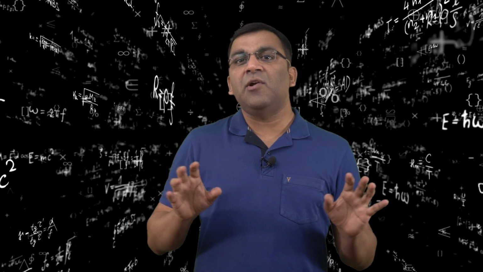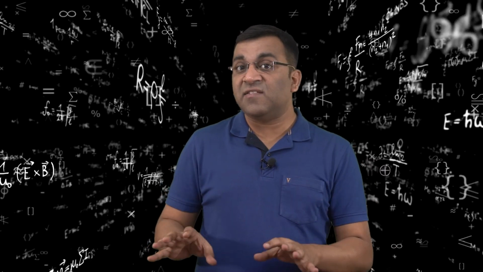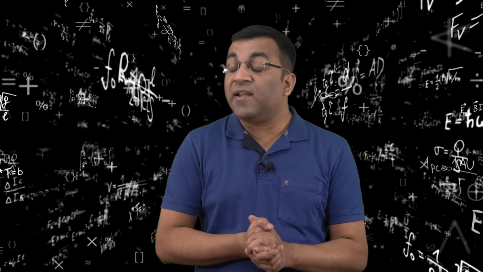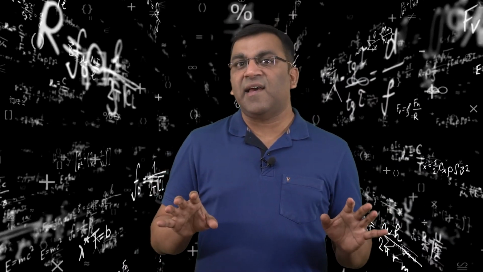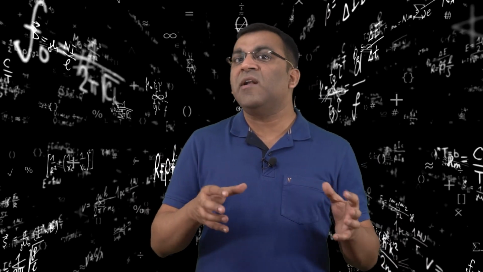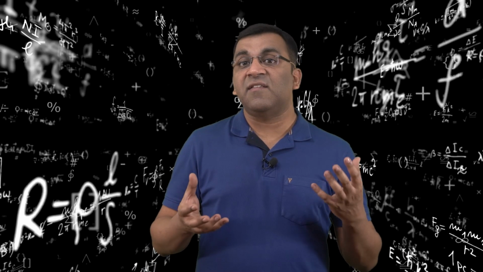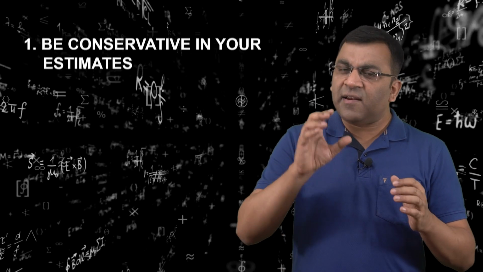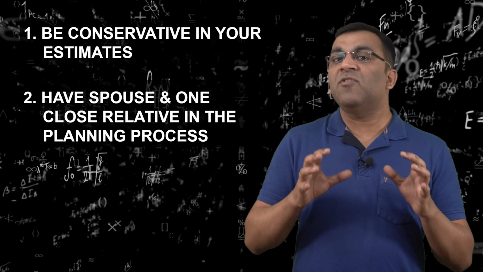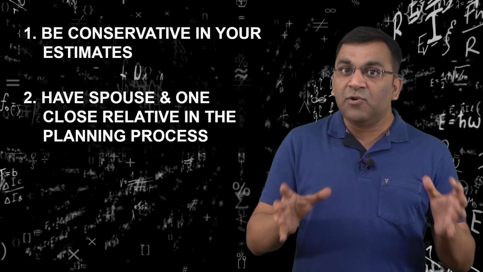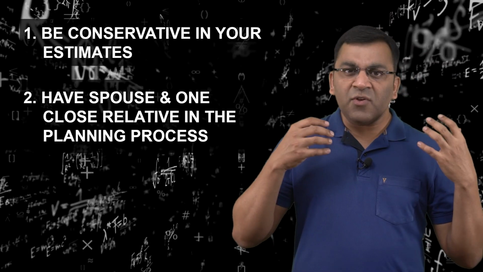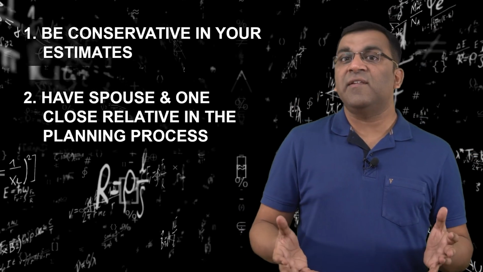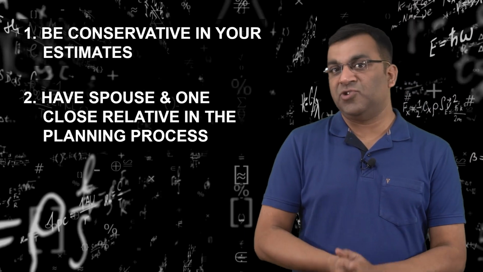Now I'm sure there would be a lot of questions in your head on the calculations that I just did, which is good because it means you are thinking. We also need to respect the fact that estimating term insurance coverage is not an exact science, and there are a few logical assumptions that one needs to make around age, marital status, dependents, goals, etc. Further, and as a good practice, I'll also request you to be a little conservative in your estimates and to keep your spouse and at least one close relative in the loop when you're making these plans. So try this process out. I did it when I was 30 years old. And I did it again a few years later, which prompted me to buy my second term insurance policy.